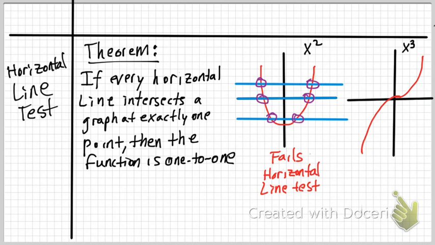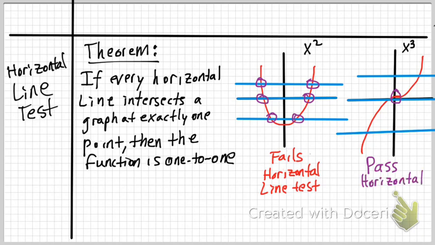However, if we look at x cubed, it looks like x cubed without any restrictions will pass. The only trouble spot might be in here, but actually what we find is that this point here is an inflection point, and there's actually no overlap in an x cubed function. So what we've learned here is that this will pass the horizontal line test, which means that this function can be called one-to-one.